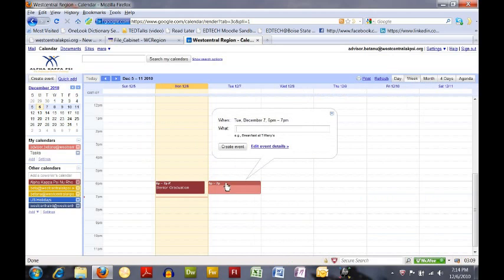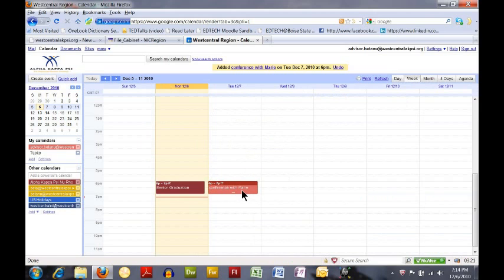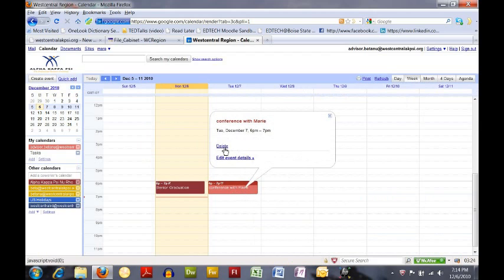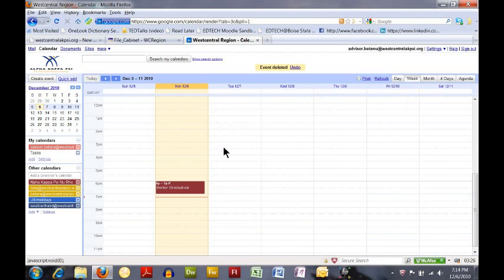And if you go to add an event, say our next conference call, you can type in the event and then create it, add the event, and there it is. And there's also a setting in there that you can delete if you need to. There's also a setting in there that you can send me an email and notify me that you've invited me as a guest for an invitation for an appointment.